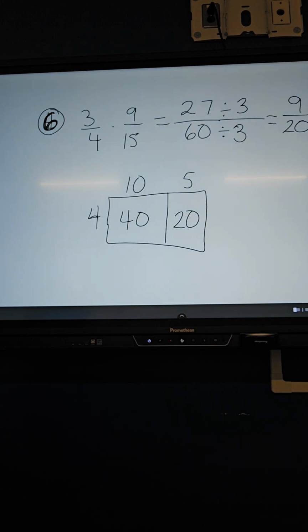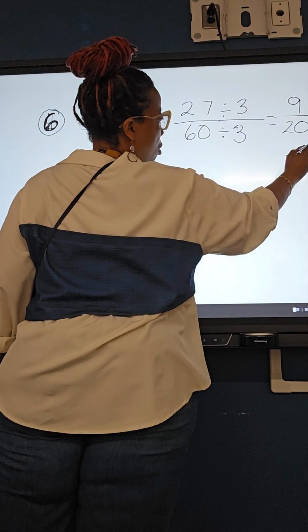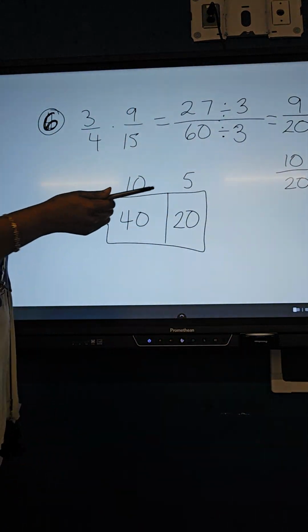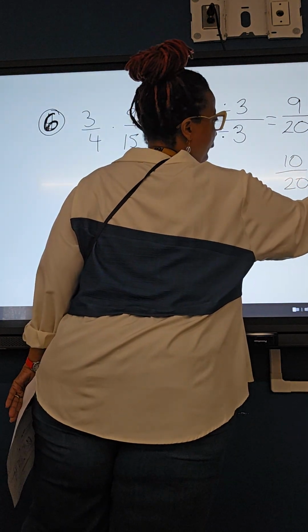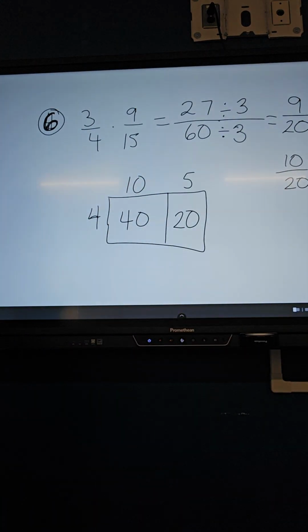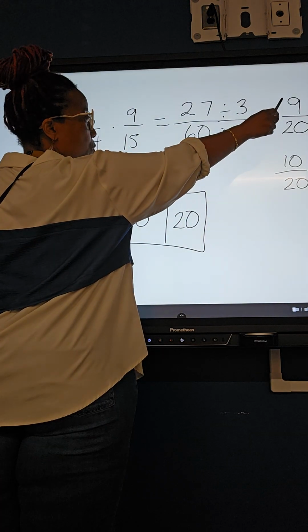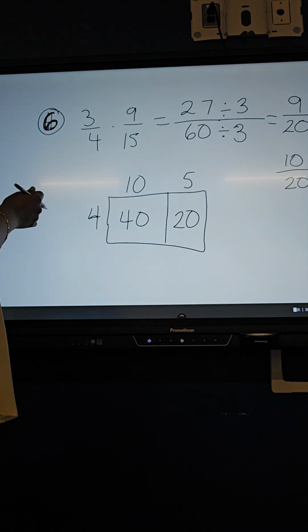But it also says to estimate. When I think about it, this 9 is close to 10, so I would say this is like 10 over 20. So 10 over 20, if I can double my numerator and get my denominator, that is the benchmark 1/2. So my estimate is 1/2. Okay? Hopefully you understood that. That was a lot. Okay? Estimate. This 9 is close to 10, so you would say this is about 10 over 20, which is equivalent to 1/2. All right, now we gotta go back. We gotta go back to number 4.